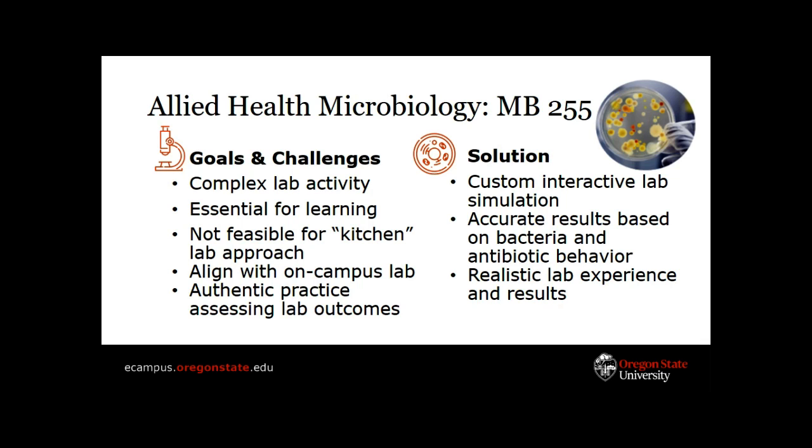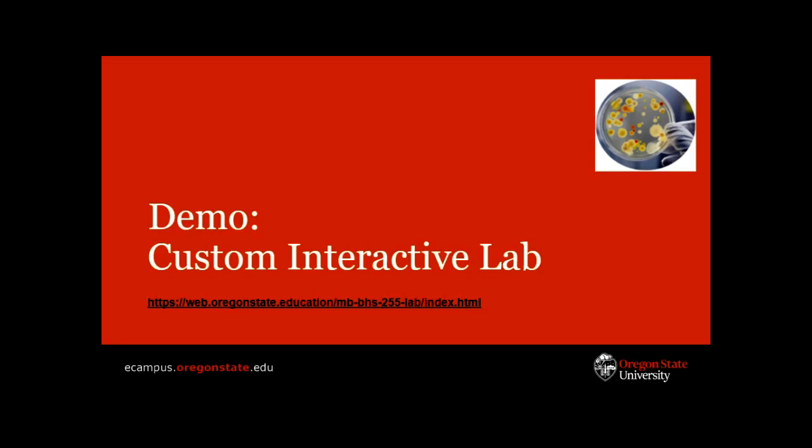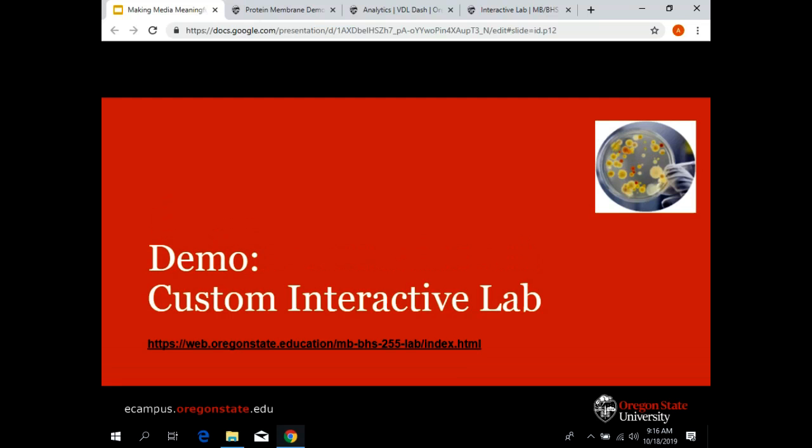Well, you can't really do that in an at-home kitchen lab. That would be a little dangerous, right? So we were like, how are we going to provide that same outcome? And the solution was that the team created a virtual lab, basically. This activity authentically replicates the behavior between the bacterias and the different antibiotics that are applied to them, and it provides the students with accurate and realistic results. And back to Austin to show the demonstration of a custom interactive lab.